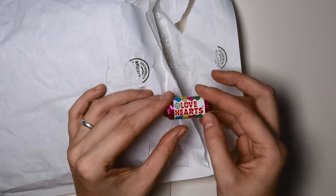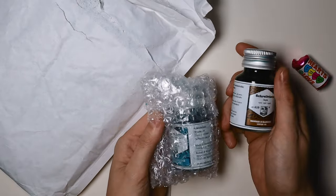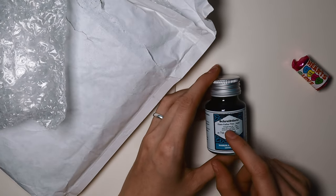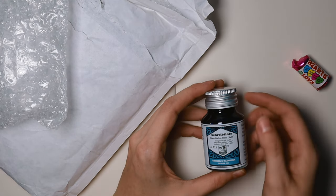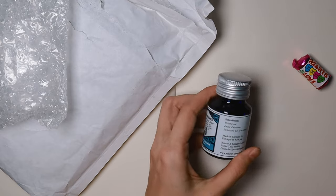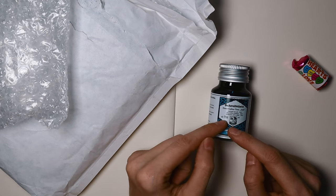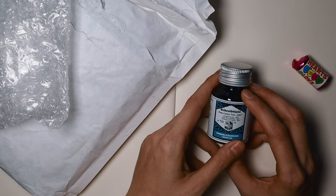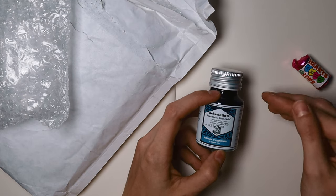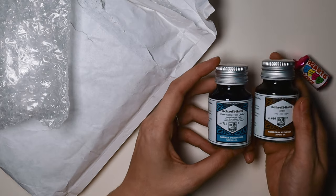I have another mini candies. And I got this, the same brand ink, just in a different color. This name is Salix, and it's an iron gall nut ink. I was really skeptical. I actually wanted to buy it the first time, before the other one. But I was skeptical because this is iron gall, and as I understand, it's a little bit acidic, and I thought it would ruin the pens. But actually the formula is quite different from what it was a few centuries ago for iron gall inks. With this one, when I'm writing, it slowly darkens, so it changes color a little bit, and I found that this could be a really enjoyable ink to work with. So now I have another one.